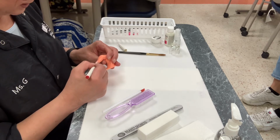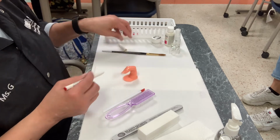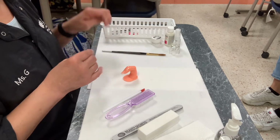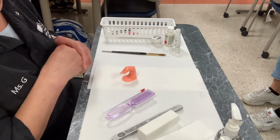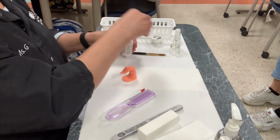And they have primer pens. They have a little liquid that looks like nail polish. So it doesn't matter which one you use, as long as you're using a primer. Okay, all right, now we'll go to our monomer and polymer.